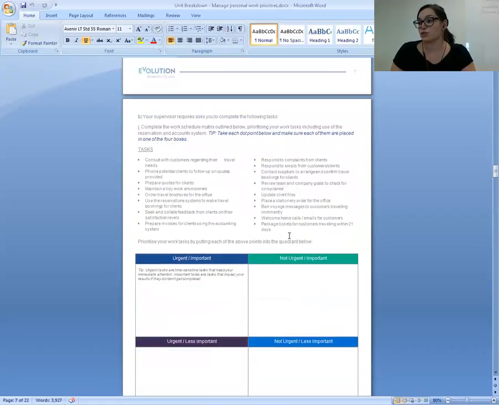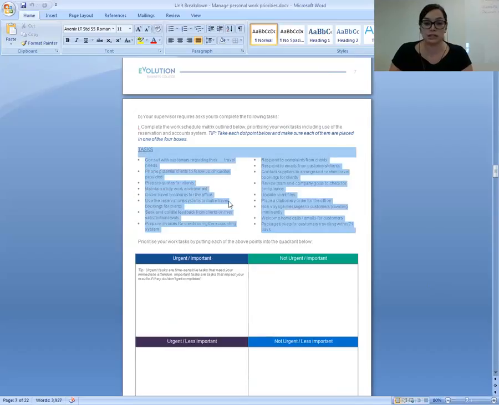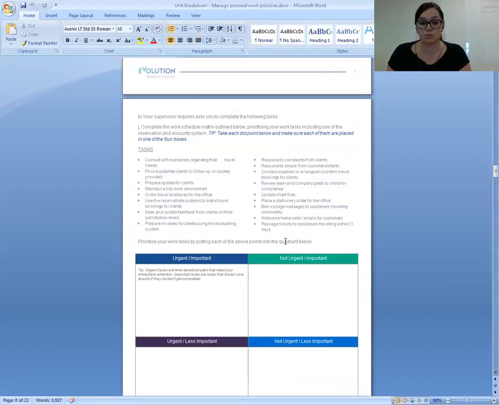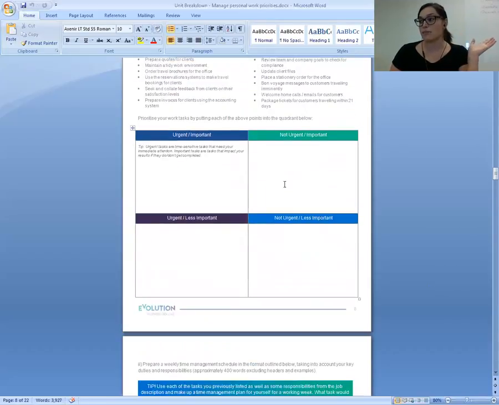For question 2, you're going to be using a couple of templates that will be on this document I'm about to show you as well. How you prioritize these tasks is completely up to you. I've given you some tasks. If you're on the LMS, these will be a downloadable document underneath assessment 2. It's just a Word document with a bunch of dot points with tasks next to them. You just need to take those tasks and pop them into where you think they belong. Our first template is a quadrant where we're discussing whether things are urgent or important.